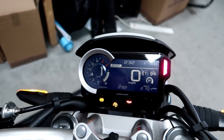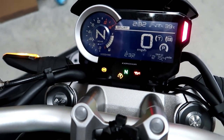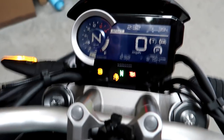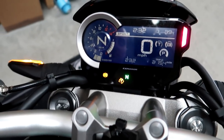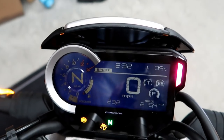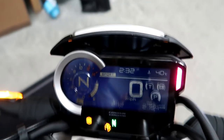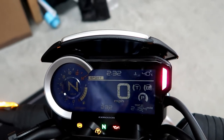I quite stick it in neutral. Just see the rev counter. So that has some revs, man.